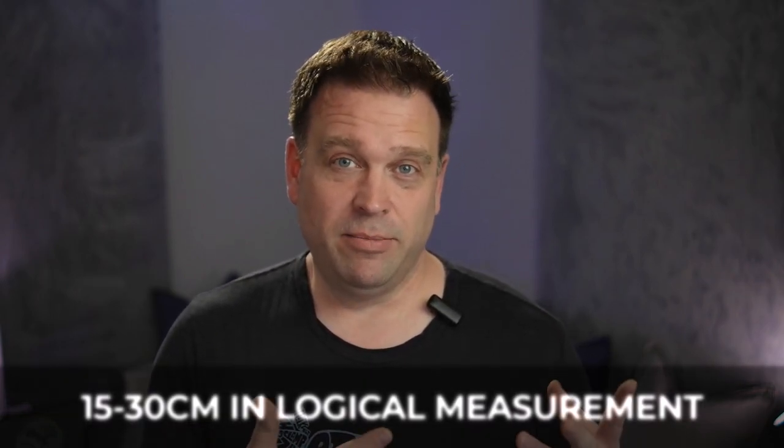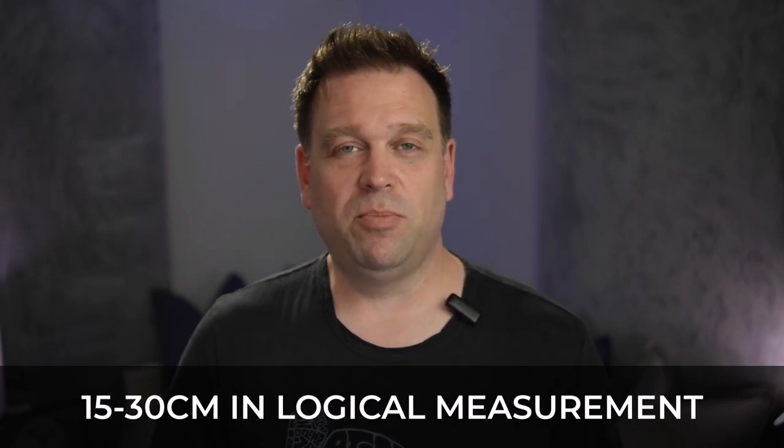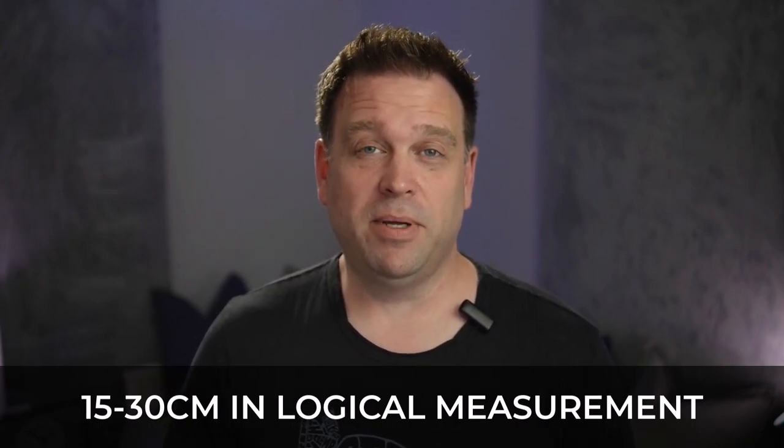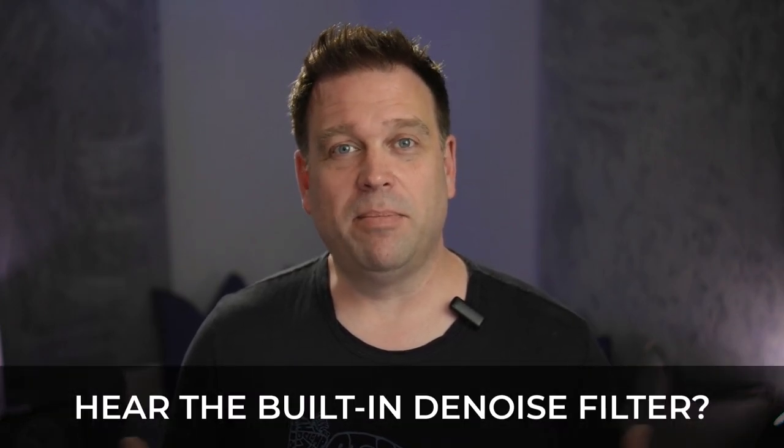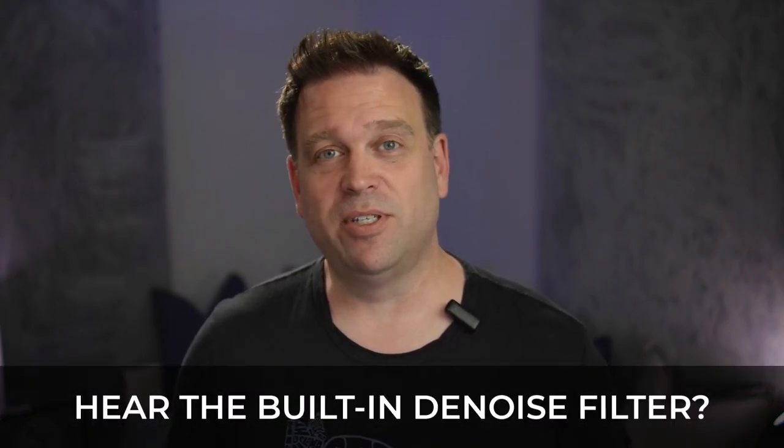You can see it's on my shirt collar here. It is an omnidirectional microphone, so as long as it's probably within 6 to 12 inches from your mouth, you should be okay in terms of audio pickup. It does have active noise suppression — there was no hissing or other noise. I'm not in a dead room or environment, but it didn't pick up any of that because it's got that active noise suppression built in.